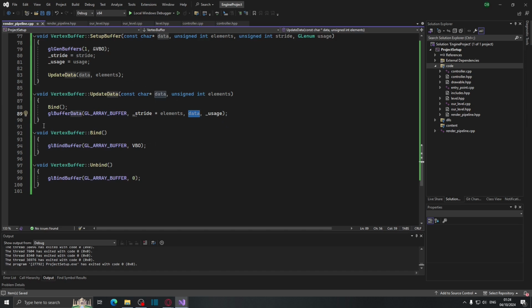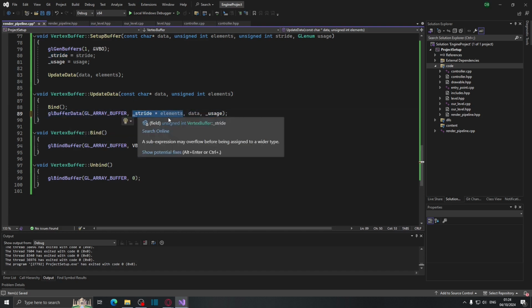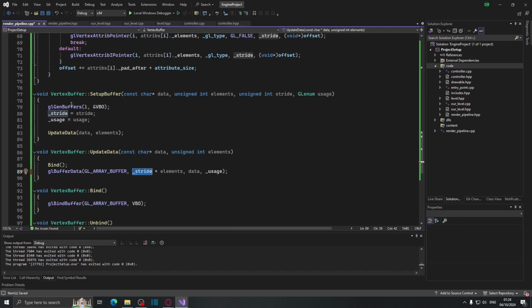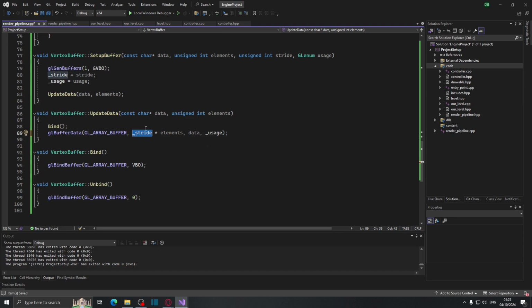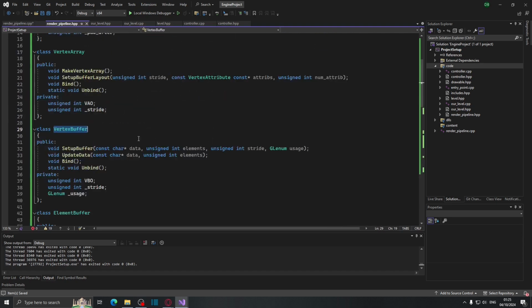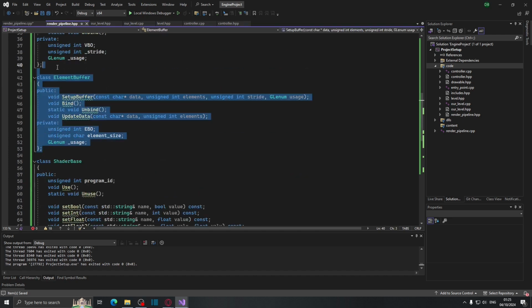This data is the input data that we're going to use to update, with a buffer size of stride times elements, and we know the stride of each element in the buffer because this is using the VAO, so it needs to be static, it cannot change. We have here the data, and we set the usage at the start, and the usage doesn't change. So now we set up the vertex buffer.